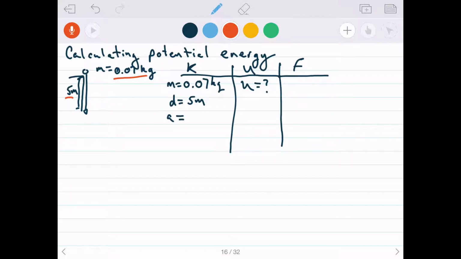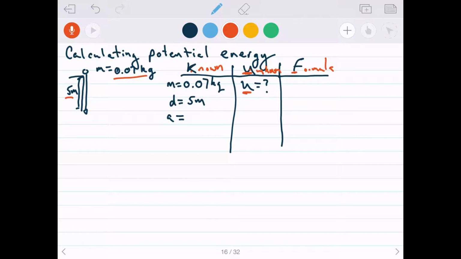So I do my KUF, known. Don't mix these up as we get into energy. We're going to use some letters here. Known, unknown. Okay, that U does not mean potential. This U is unknown, this U is potential energy, and this is for formula. Okay, it's been a while, so let's just make sure we're clear. Known, unknown, formula.